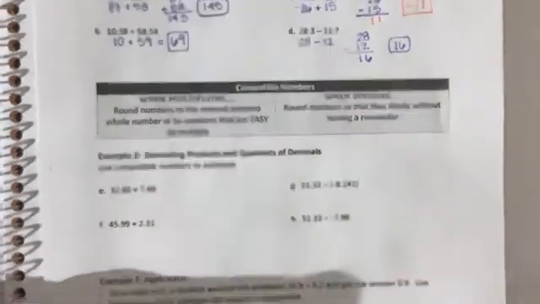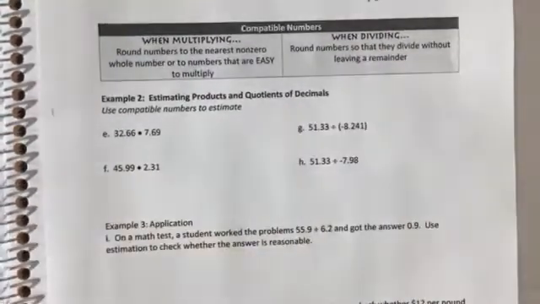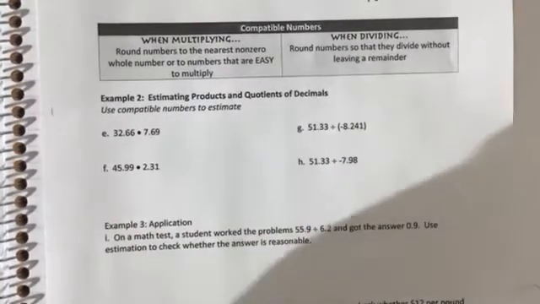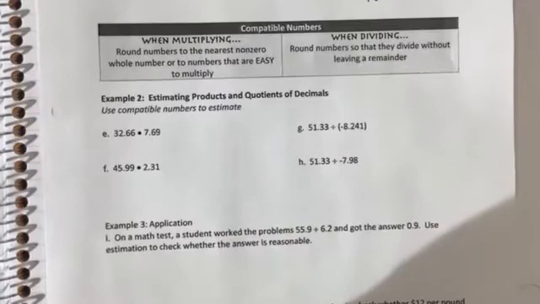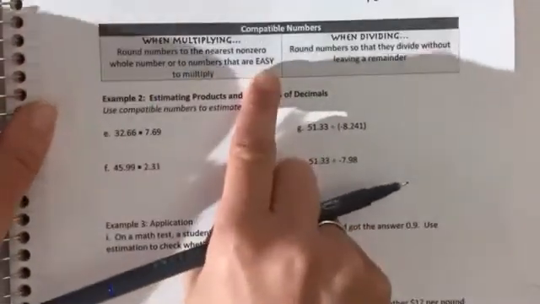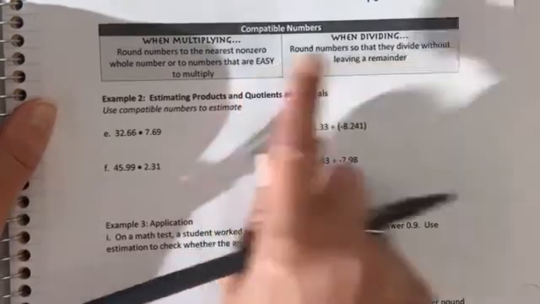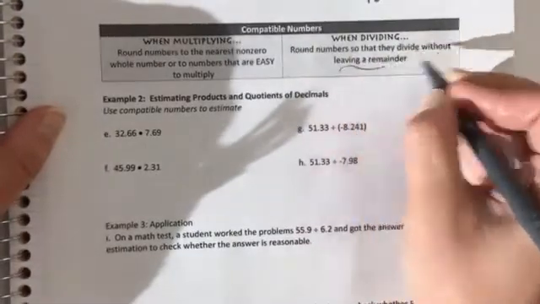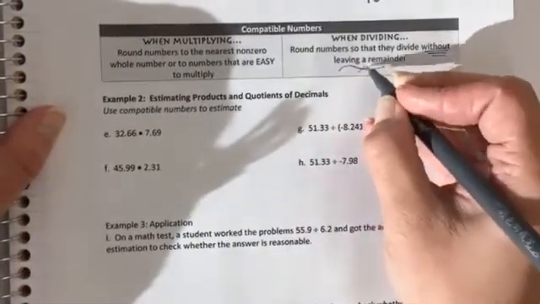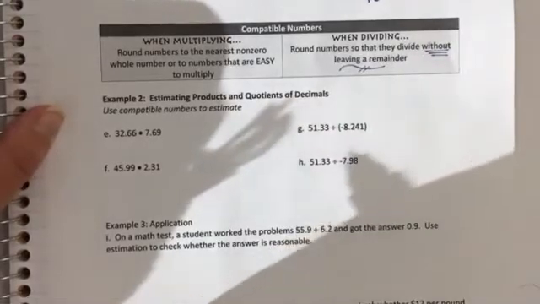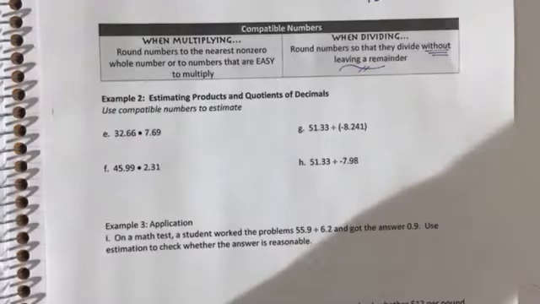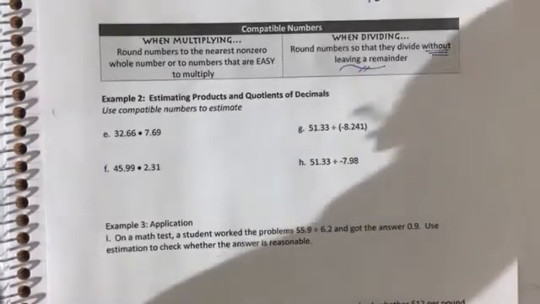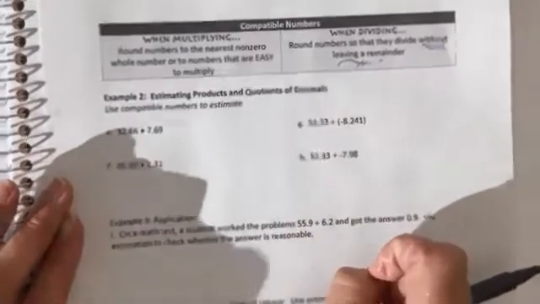Okay. So we're going to move on to multiplying and dividing. These are a little bit different, okay? The theory behind these is that you want to make estimation easy for yourself. When you're multiplying, sometimes rounding to the nearest whole number is enough, and other times you're going to choose easy numbers to multiply. When you're dividing, the big thing is they want to divide so that you don't have a remainder. So you have to think of compatible numbers, is what I call them. You want to think about numbers that go together. So I've got a couple multiplication and a couple division.